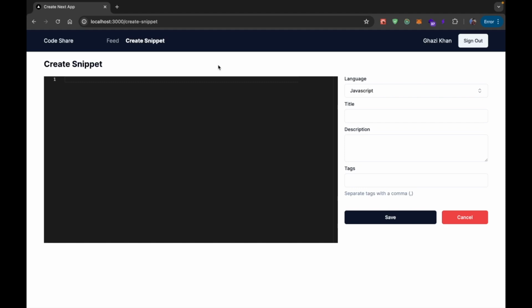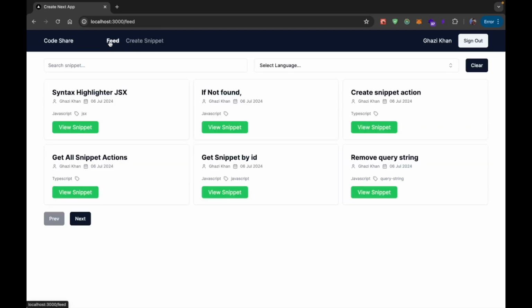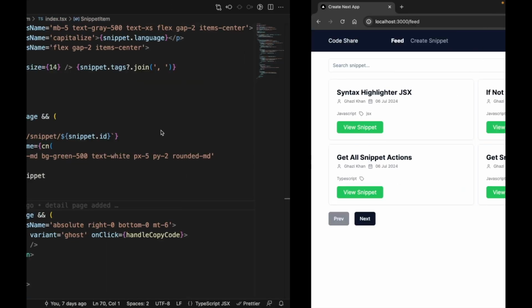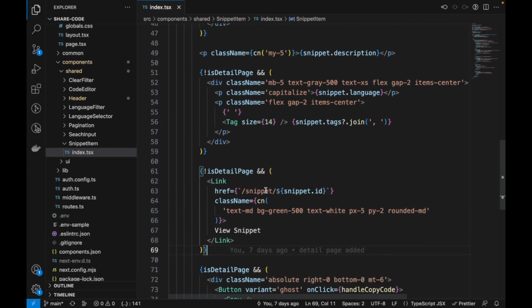So for that, what we will do is we will take all this form and everything inside, and create a separate component which will handle the form, which will handle getting those values, and also saving it to the database. So all those things we will use inside that component. So let's create that component, and before that we will add the buttons. So let's first add those buttons, and then we will go ahead and create that update functionality and a new reusable component.